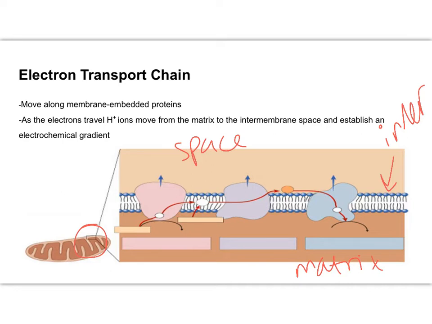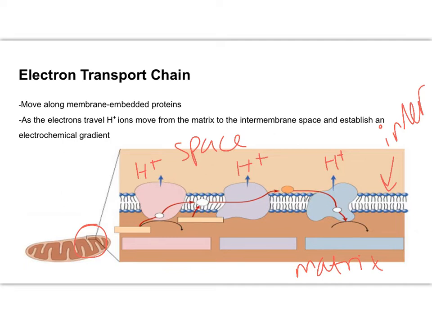So the electron transport chain, again, is going to act the same as it does in photosynthesis. The electron carriers will drop off their electrons at the proteins, and the proteins will then pass those electrons down the chain. So you have some proteins, these bigger, larger ones, those are going to be stable. They're not going to move anywhere, and you'll notice they have that blue arrow that's pointing up, because these are the proteins that are pumping hydrogen ions across the membrane. So as the electrons are passed to these proteins, those proteins will use that energy to pump hydrogen across.